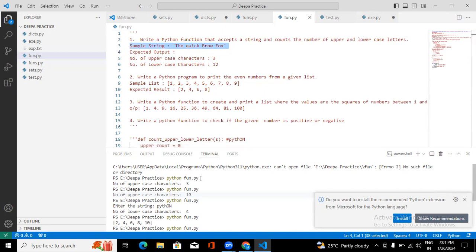I can take any string for your understanding. I gave you an example. Based on this one, I am counting the uppercase characters and lowercase characters to understand the output that you should print. I'm giving this is the input and this is the expected output, the two lines.